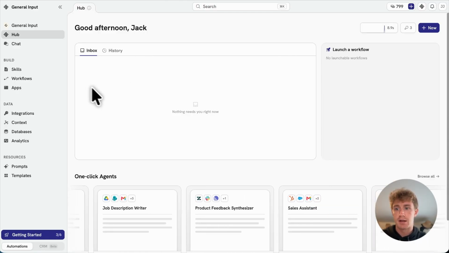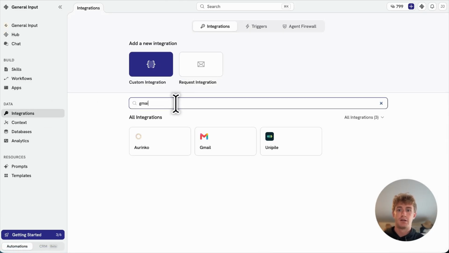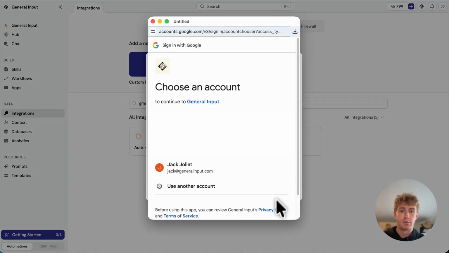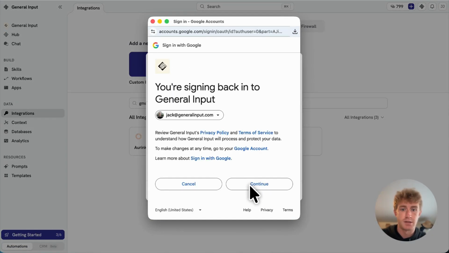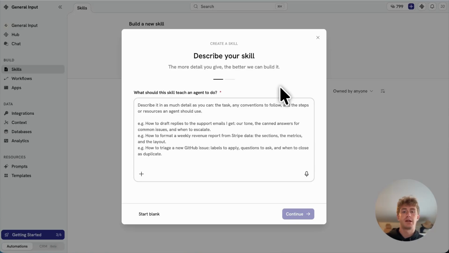audience. The first thing I recommend doing, especially if you're going to create a similar skill, is to connect your Gmail account or whatever email provider you use. You'll see why this is useful in a second. Fantastic. And then if we come over to skills, and when we're creating a skill, we really just want to ramble and tell it a little bit about what we're trying to encompass, the information we're trying to encapsulate within this skill. This is focused on our voice and our writing tone and the customers we're trying to speak to.